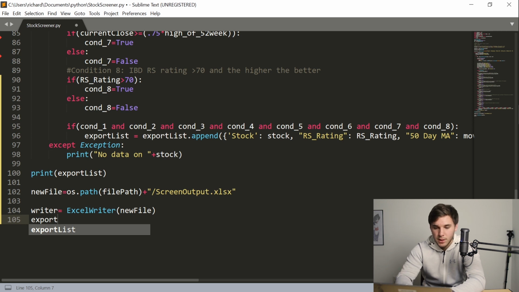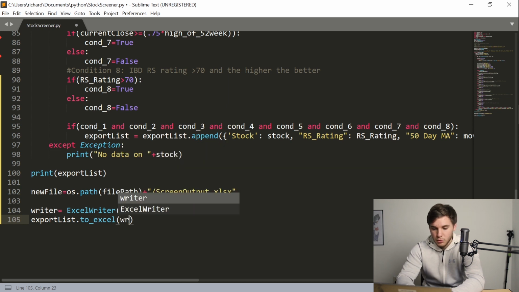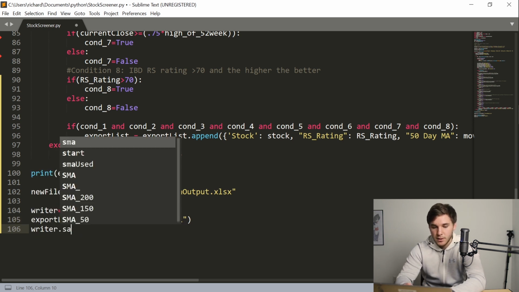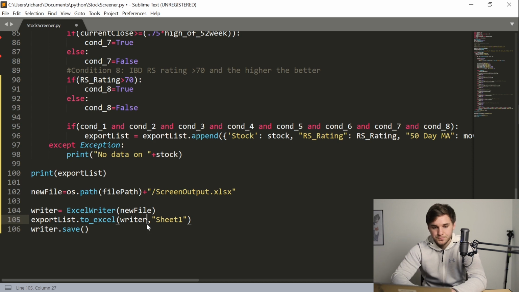So export_list is the file, the pandas data frame that we want to convert. And we're going to say to_excel, writer, and then we're going to write it to sheet 1 of the document. And then all that's left to do is actually save the file. So there we go. And that should be everything that we need to do.